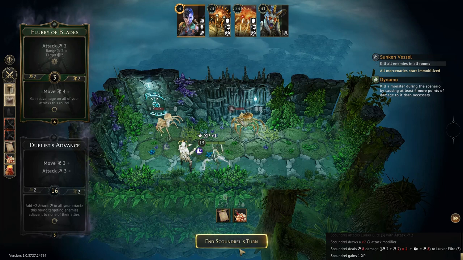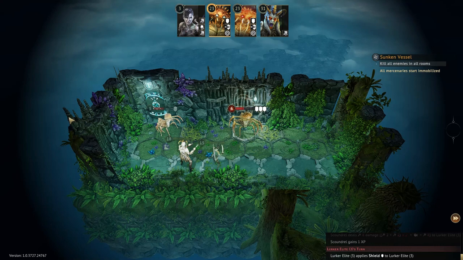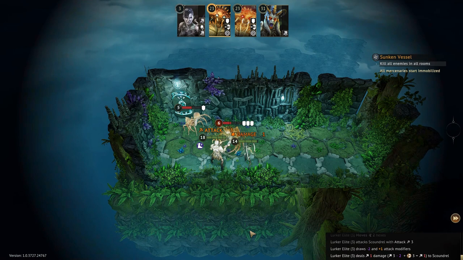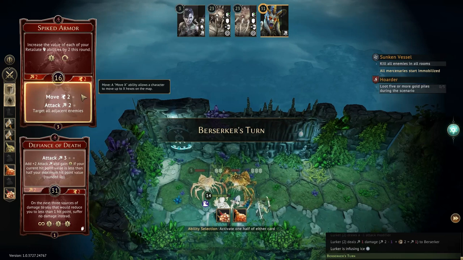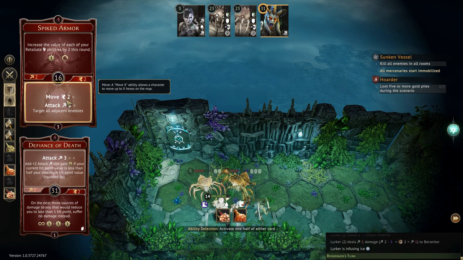So these two lurkers right now, it's kind of interesting. I don't know if you just noticed, but my scoundrel took a shot at them and had the weapon that actually knocked through. It ignored their shield strength. They've got two shields and three shields. Usually when you attack, the first damage goes to each of those shields, so it's kind of annoying.